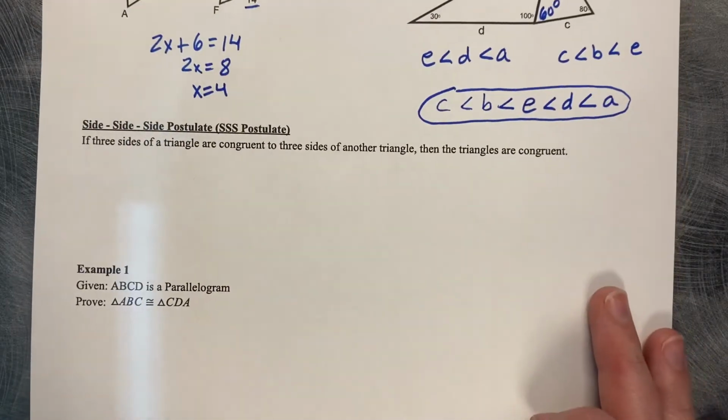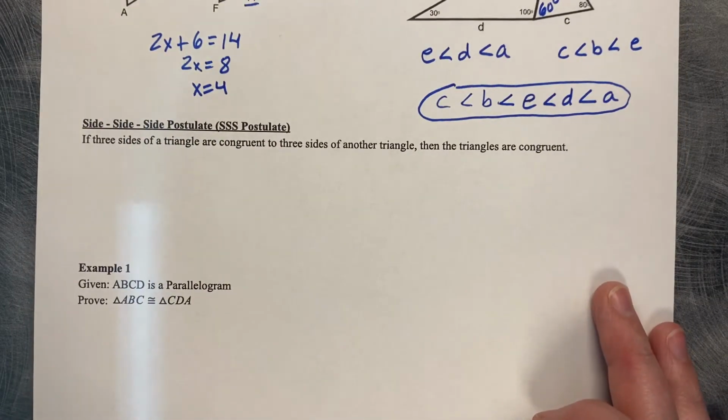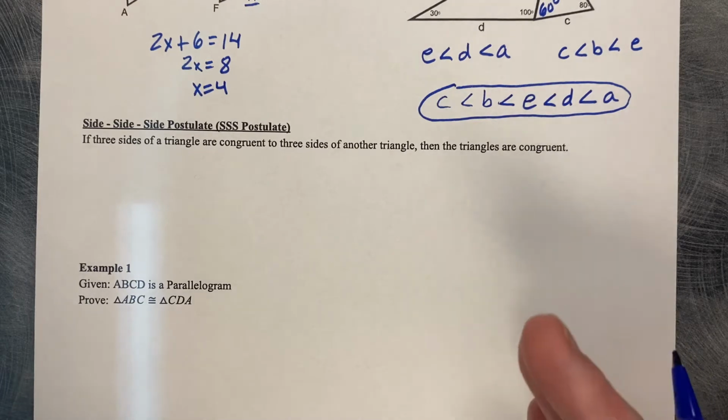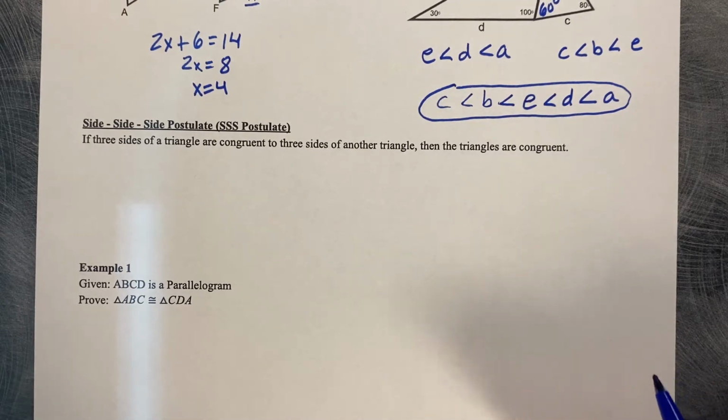All right, so our first triangle congruence pattern that we're learning today: what is the minimum amount of information that you can know between two triangles to say that they're congruent? Do you have to know that they're congruent polygons? Do you have to know that they have all the same angles and all the same sides? And the answer is no. The minimum amount of information that you need to know is 3 pieces of information, and there are several patterns that we're going to learn.